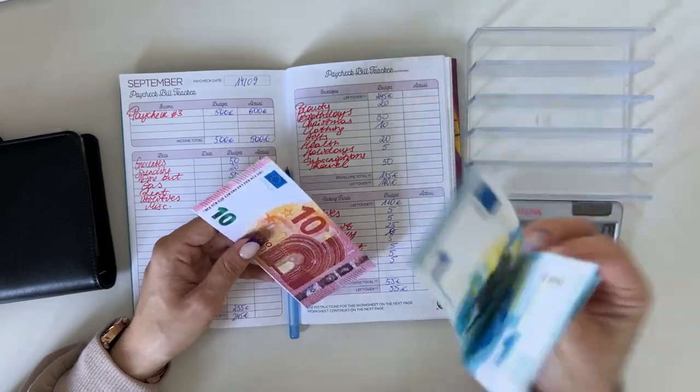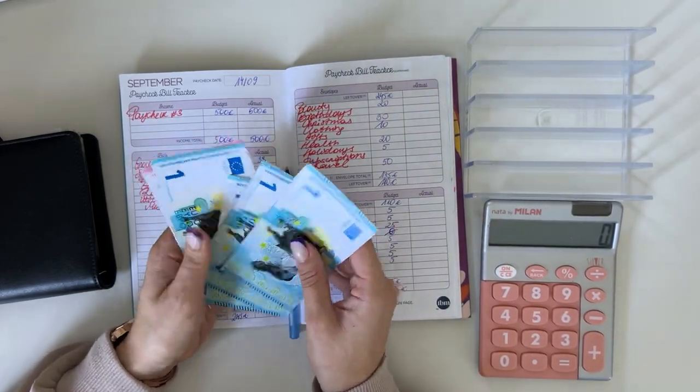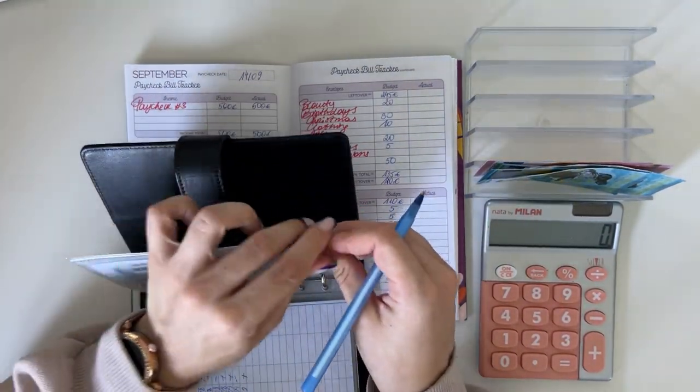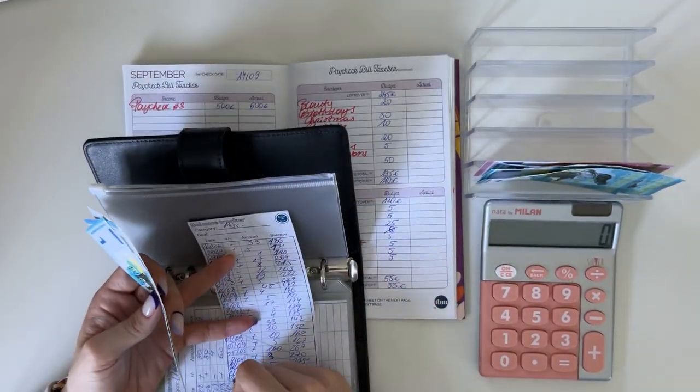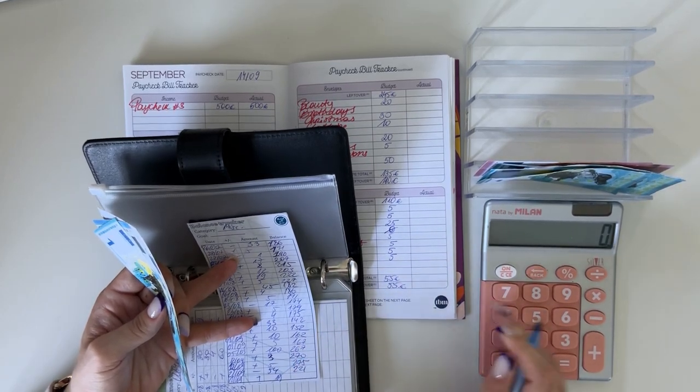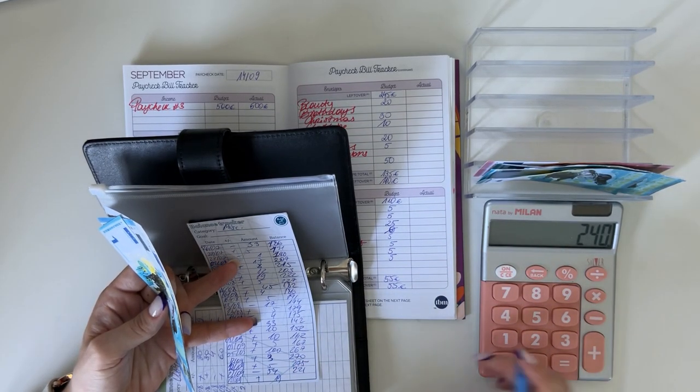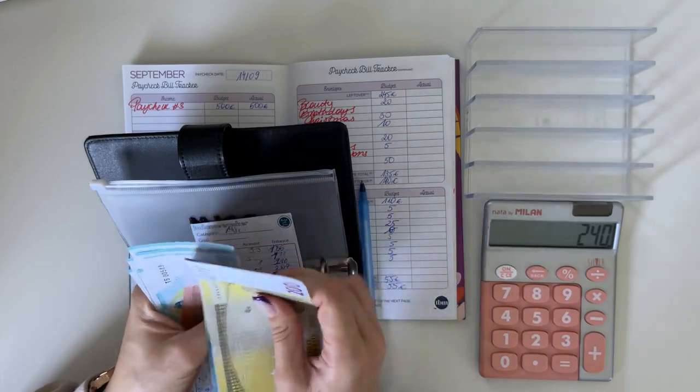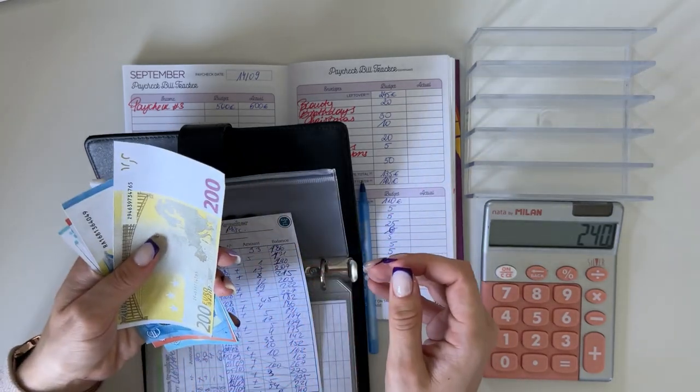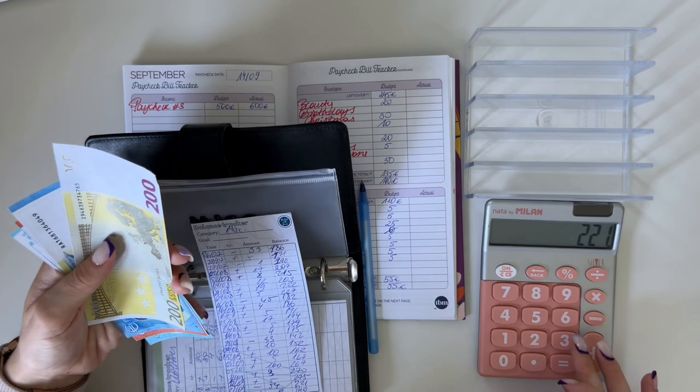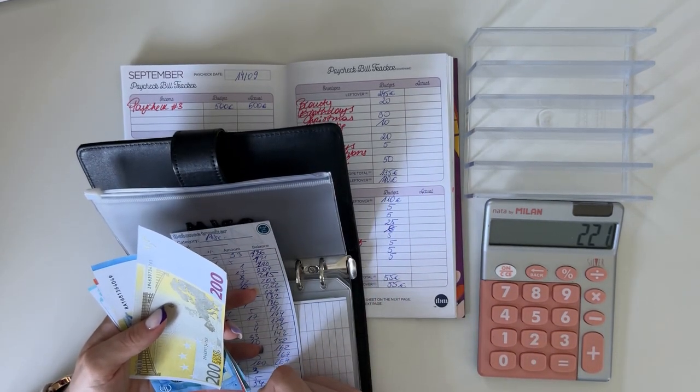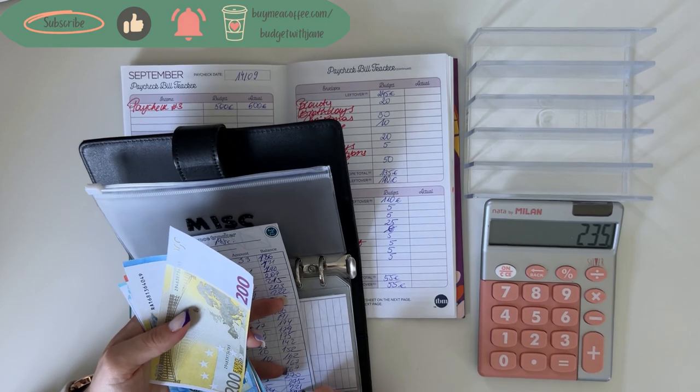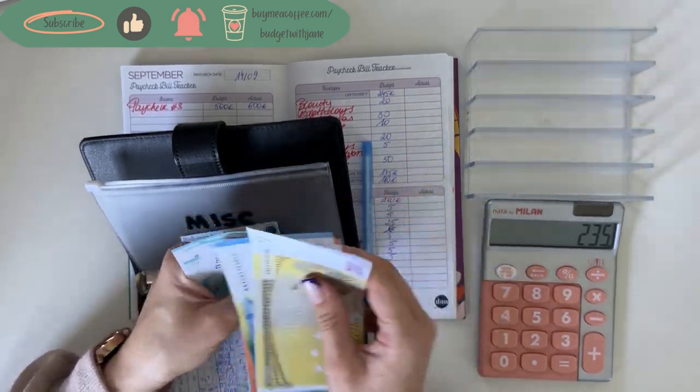Five went into gas, 75 into rent, and 50 in utilities. We put five in miscellaneous but we're also going to add the rollover which is 10, 11, 12, 13, and 14 euros, so in total that's 19. Let me flip to miscellaneous and add that. We should have 240 in miscellaneous now. So 220, 30, 31, 32, 33, 34, and 5. We are adding 14, so 221 plus 14 is 235. Yes, correct, 235.